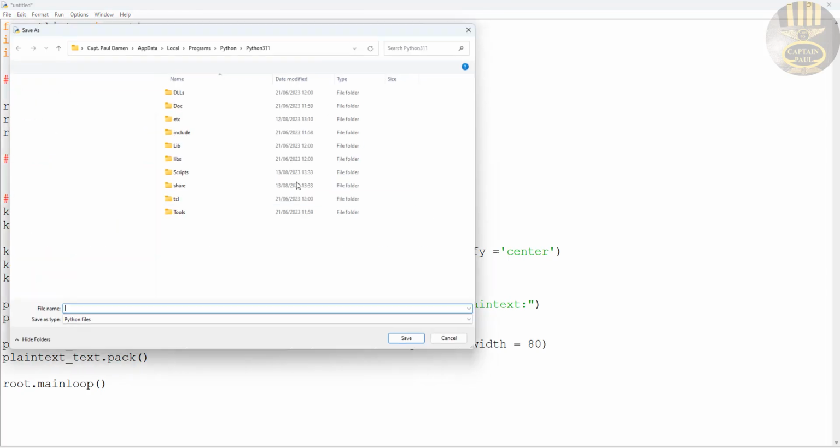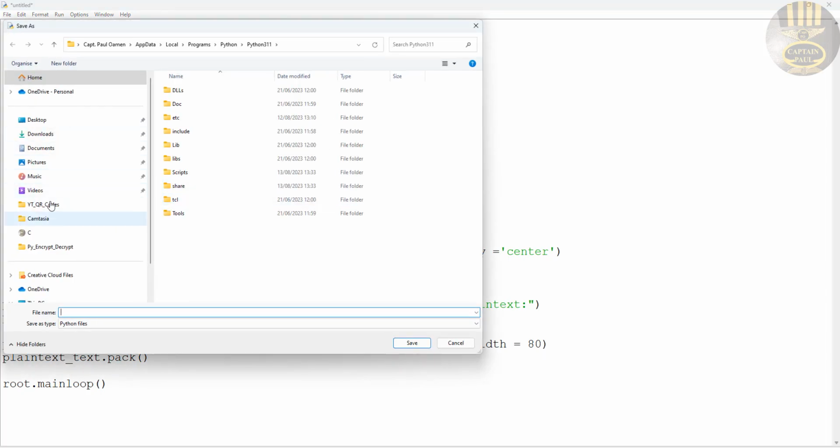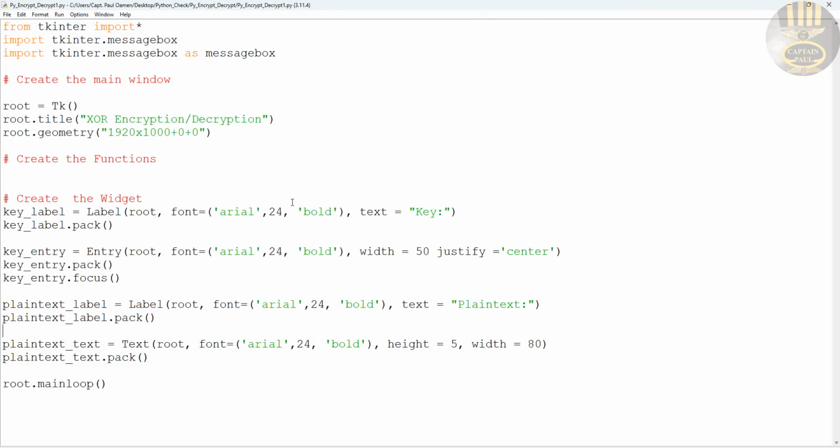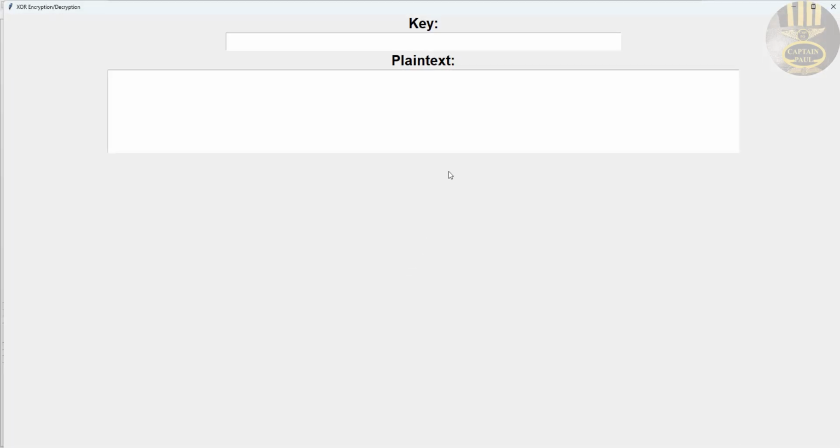So I'm going to save that. File, save as. Let's go into my directory. And right there, just going to call it 1. Save. There we go. So I'm going to run that. Let's see if there's any error so far. Let's see, a comma is missing just right here. There's a comma missing there. Okay, let's run that. There we go. Okay, so that is it.